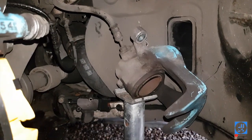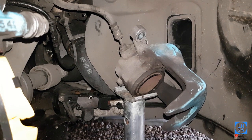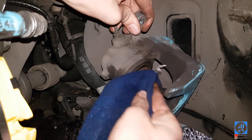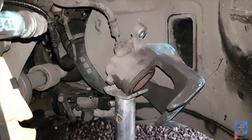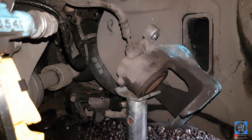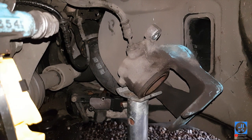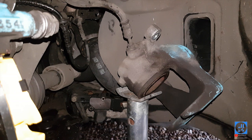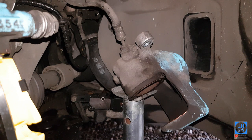Instead of absolutely slapping copper grease all over the pad face, what I like to do is get a little bit of brake cleaner on your rag and go around the piston surface, then clean these two flat surfaces here. That'll clean up all the excess. Then the most efficient way: get a small bit of copper grease and just run your finger around the outside surface at the piston contact area, and on both of these two flat surfaces. That way you don't get loads all over your pads and it stops crud sticking to it.